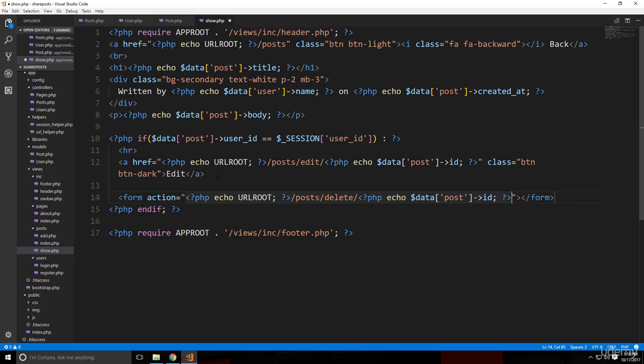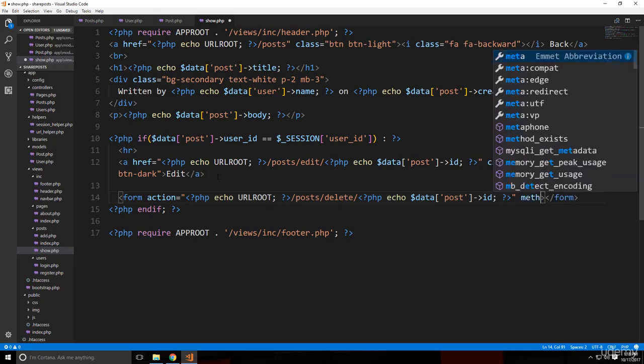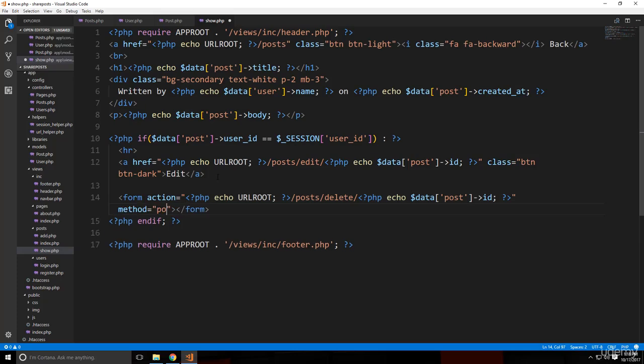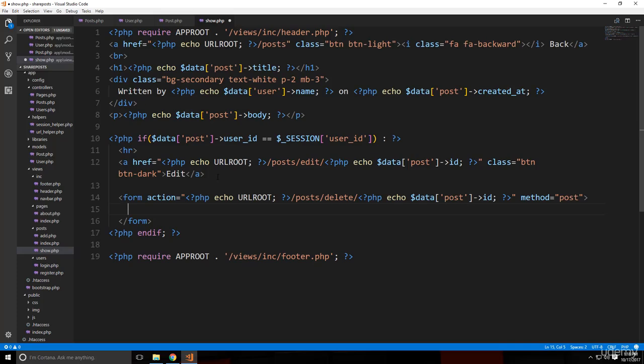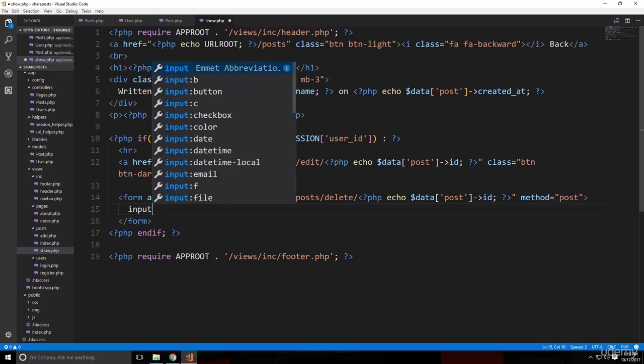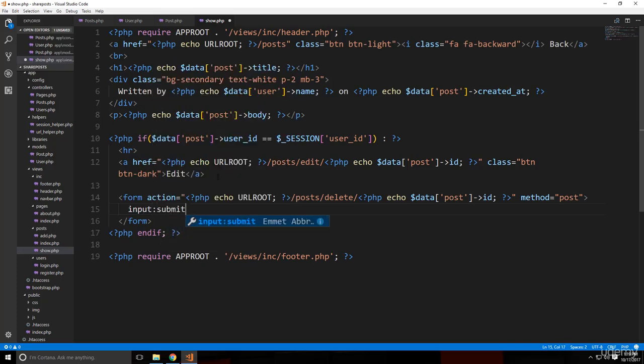Okay, so that'll be the action, and then we're going to put a method of post. All right, and then inside this form, we're going to have just a submit. So let's say input submit, value will be delete.